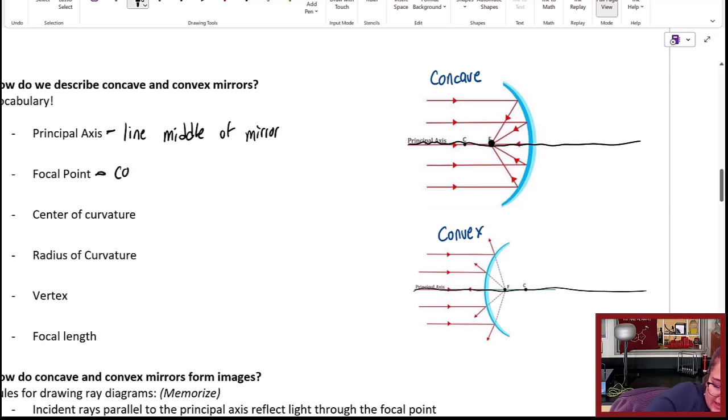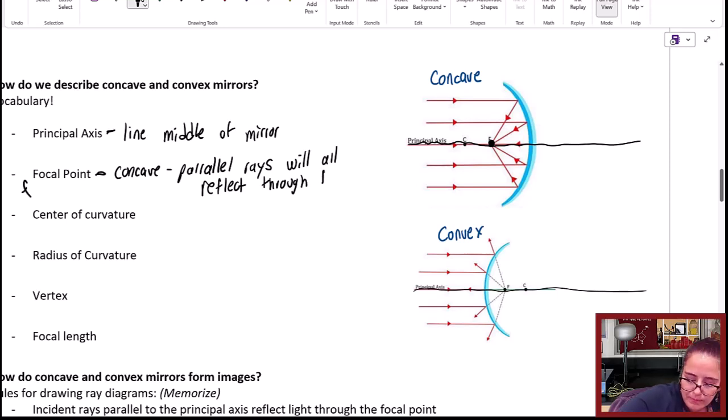So for a concave, parallel rays will all reflect through the focal point. Oh, and we call the focal point F. Where for a convex, okay, they will all reflect as if they came through it.